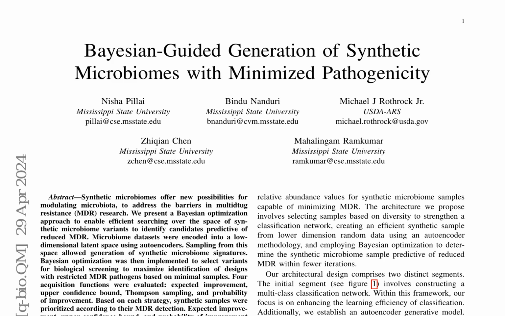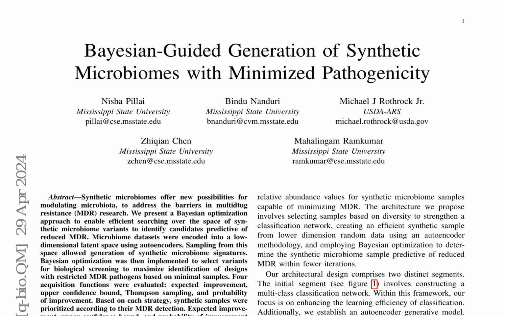This research paper introduces a groundbreaking approach to generating synthetic microbiomes with minimized pathogenicity, focusing on combating multidrug resistance, MDR, in infectious diseases. The proposed method consists of two distinct segments: enhancing the learning efficiency of a multi-class classification network and employing a Bayesian optimization technique for efficient synthesis of synthetic microbiome samples.